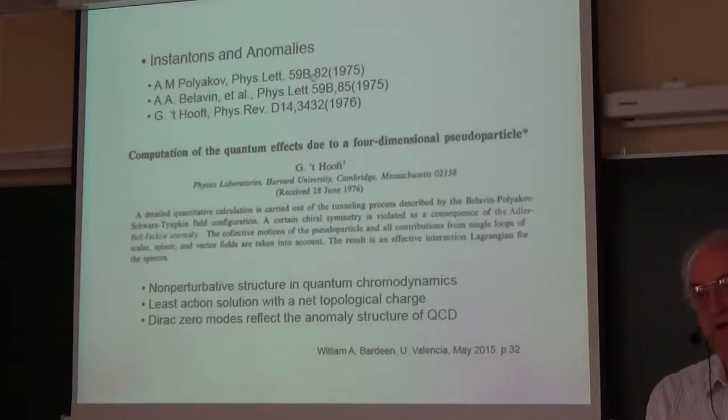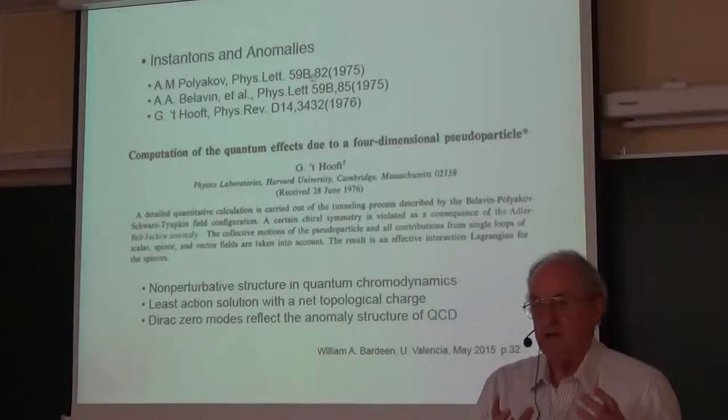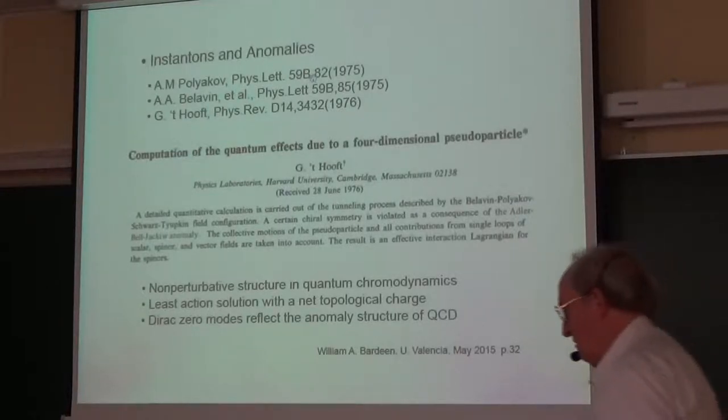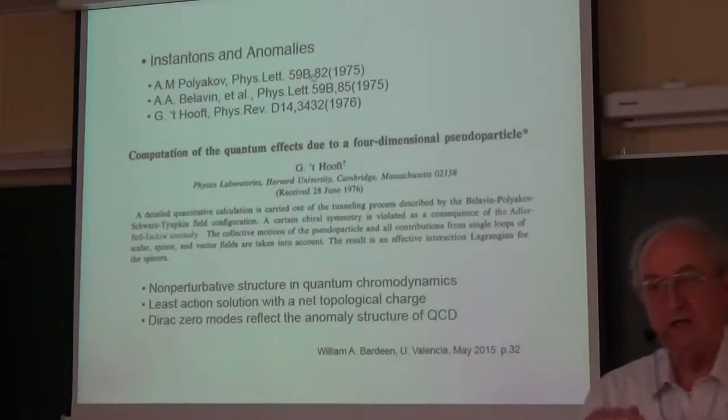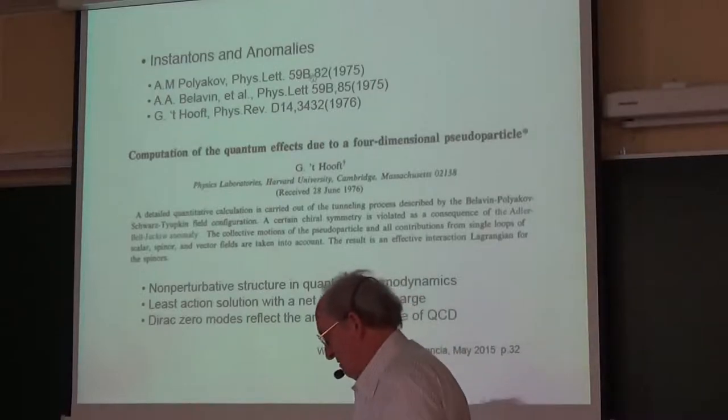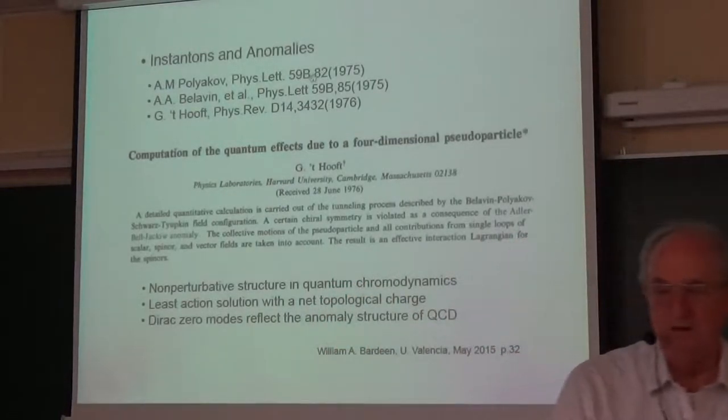't Hooft's calculation was to say how do we interpret that. Well, the question is how do you interpret the instanton, and then what is the actual contribution of an instanton configuration to a scattering amplitude or a physics process in QCD. The instanton interpretation is that it's a Euclidean space solution, and it describes a tunneling process where a vacuum state in QCD, as far as the gauge fields are concerned, goes to another vacuum state in QCD, except that there's a non-trivial twist in the gauge field that means it's not quite the same vacuum that you get to.